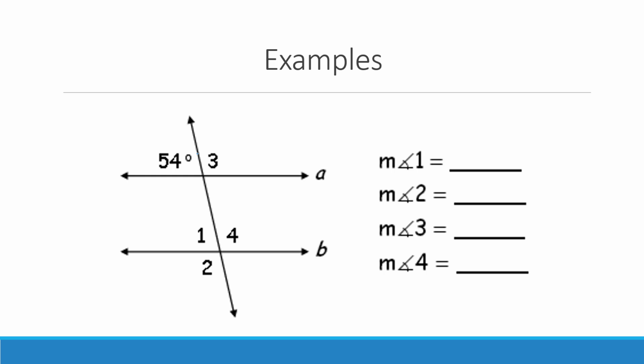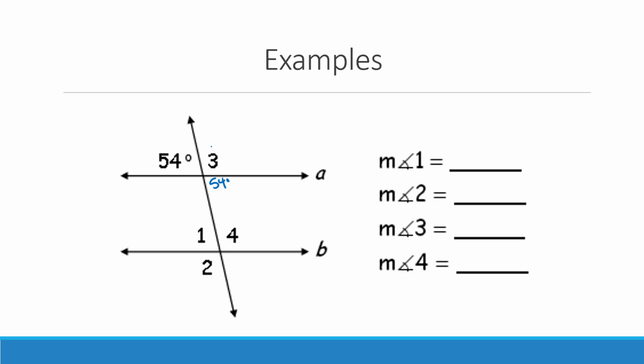Now let's look at another example with angles. This one looks a little more complicated, but it's actually one of the easier ones. Start with the angle that you're given and immediately label the angle that's directly across from it. I know we're not asked to find this angle, but it's important. So 54 and 54, these two are the same.